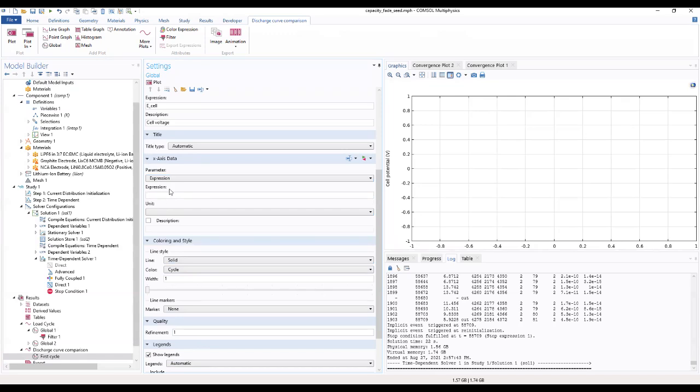To input our expression as time, as this. This will be our expression for our parameter.